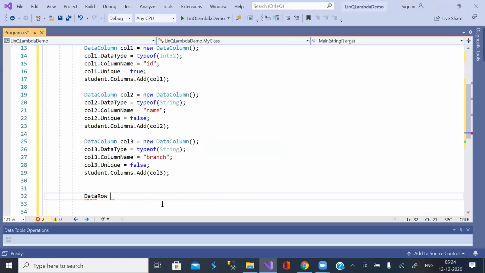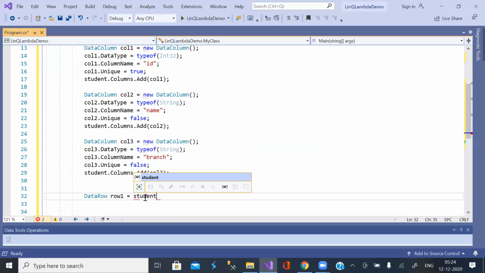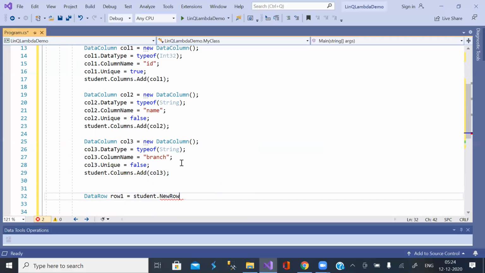DataRow, say row 1. To which table are you creating the row? To the student table. student.NewRow. Okay, now the row is created.